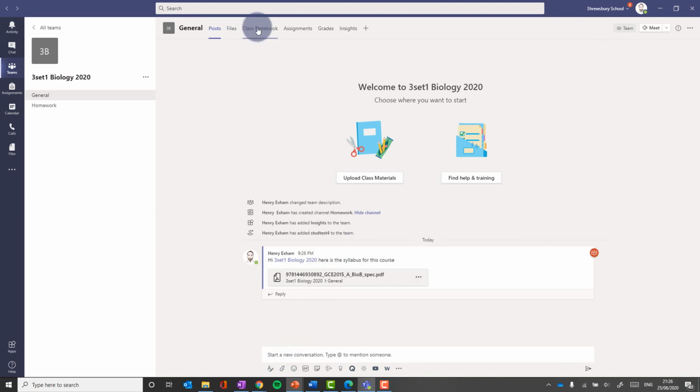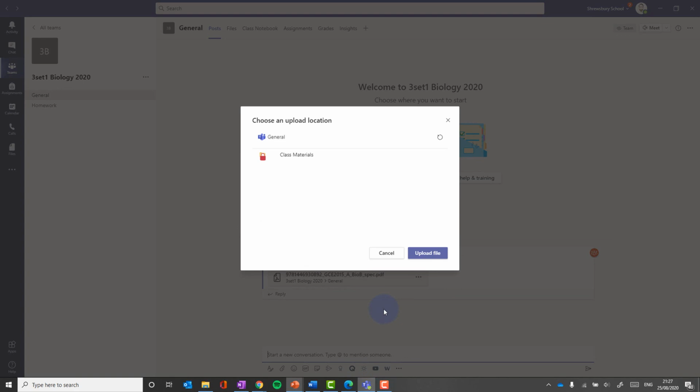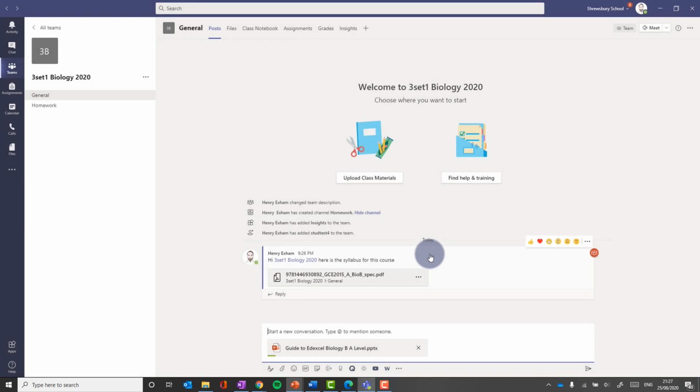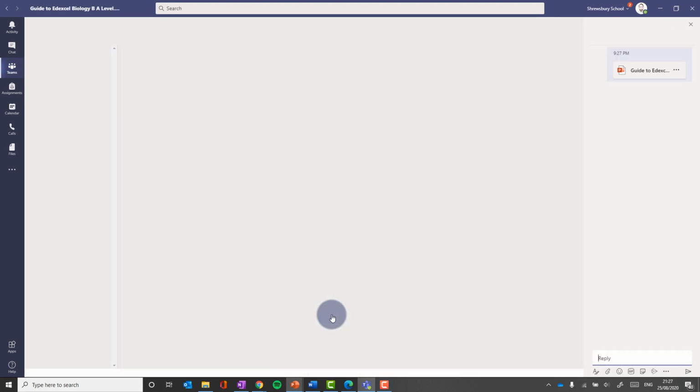You can skip out that middle bit, and if you just want to quickly add a file in, I can just use this down here, and you can see again I've got recent documents. So actually I just want to chuck in this document here, upload a copy. It will say where do you want to upload it to. I can then choose that class materials section if I want. If I just choose this area here, not inside the class materials, you see the class materials has got a little padlock on it because that's read only, but if I just choose that area there and upload a copy of this PowerPoint into there and post that, then that PowerPoint, because it's not in that lockdown area, is editable by the students. It's a shared document.